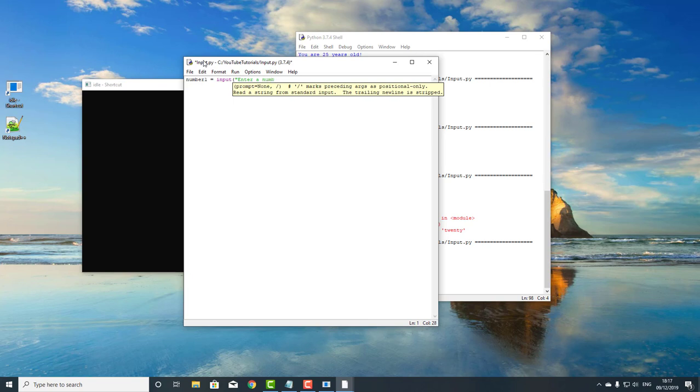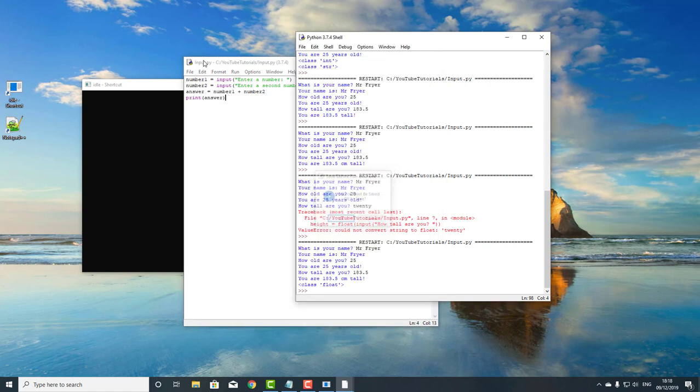enter a number, and number2 equals input enter a second number, and do answer equals number1 plus number2, and then print answer.